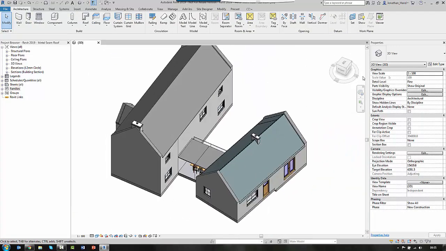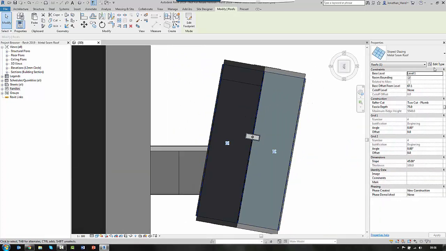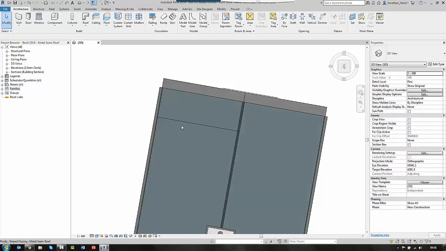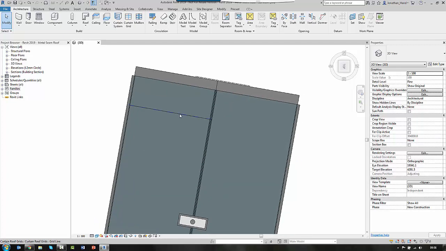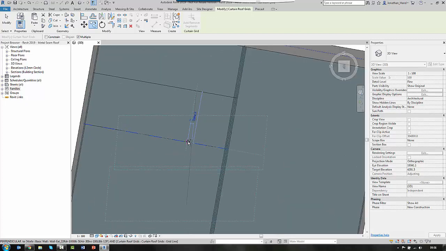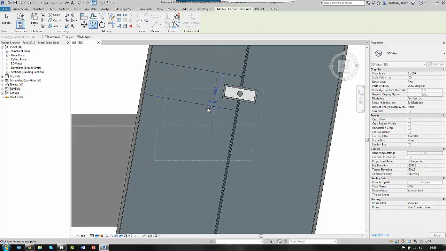If we have a look at that, that has just placed a single split in the glazed section of the roof. So if we go on top again, you can go into the curtain panel and do a routine, but I tend to put these in a little bit more manually. I'm just going to select that, and I'm going to use the copy tool and then multiple, and I'm just going to pick a point and create them, making sure that I am perpendicular each time, a meter apart.